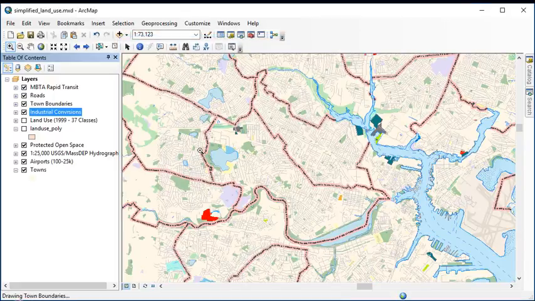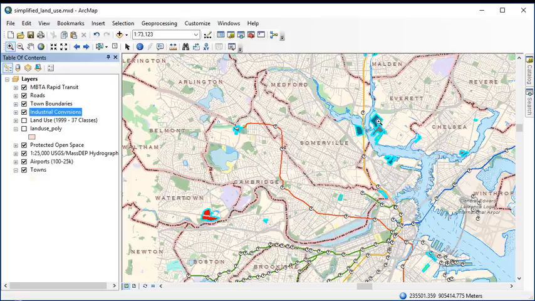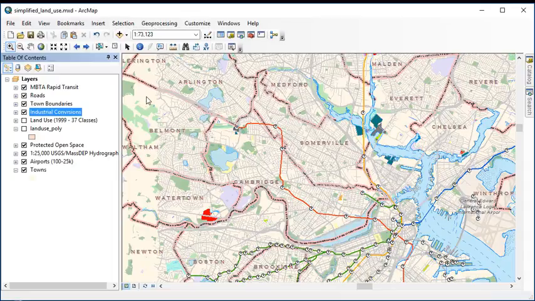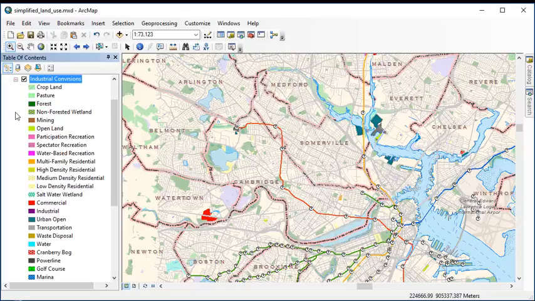And now you see that I have just these polygons here, just the industrial conversions. And we can go to the selection menu, even if we push clear selected features, which is a good thing to do occasionally. You'll see there's some land that converted up here from industrial to that green tone, urban open.